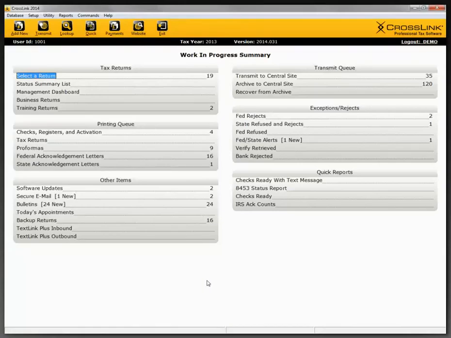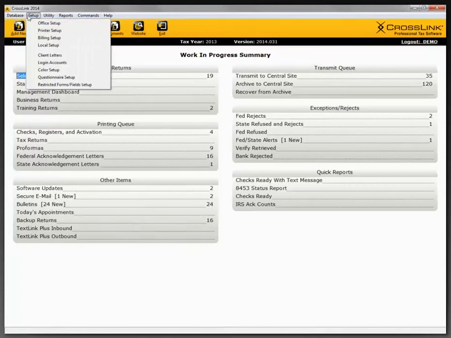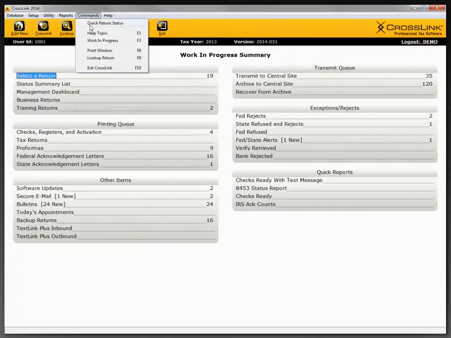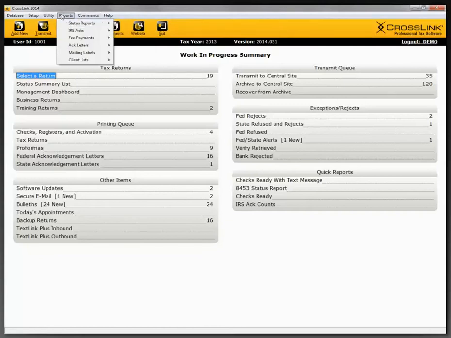Here is CrossLink 1040. Just to show you around, when you open up the screen, it lands you on what's called the work in progress summary. At the very top we have a menu bar, so it works like any other Windows product. You can select whatever you need from here.